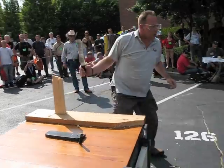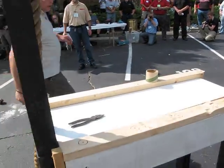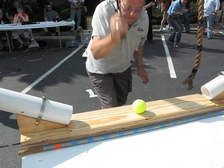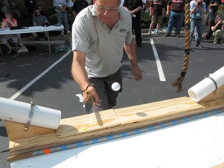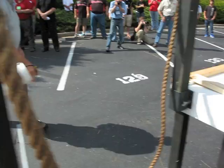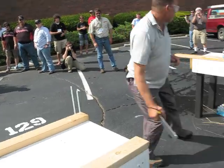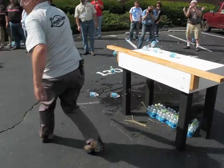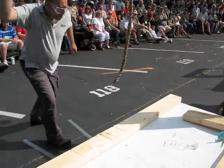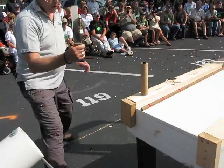This is a vertical 2x4. Have a 2-inch manila rope. Heavy cardboard packing tube. This is a rolling tennis ball, a rolling golf ball, and another rolling golf ball. 1.5-inch manila rope. This is a straw cut. You must cut above the snorkel for it to be a point to get your points. 10 small water bottles, a vertical water bottle, 1-inch rope, 3/4-inch oak wooden dowel, must cut in a target zone.